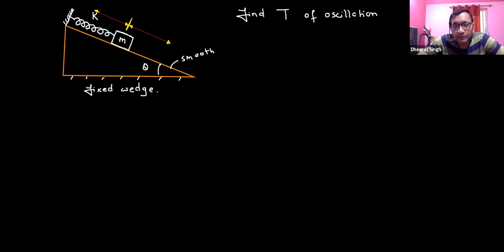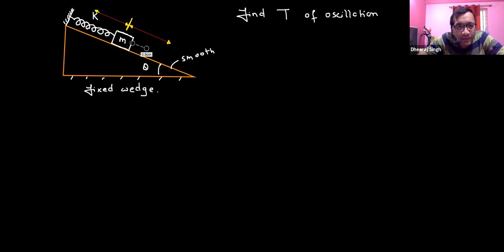Okay, all of you tried? Anyone about to get the answer? No one? Okay, Archit got. So there will be initial extension in the spring, but do I need to find out that? Do I really need that? We don't need that, because at that location the net force is zero. But if you are very curious, you can spend some time on it to get it.